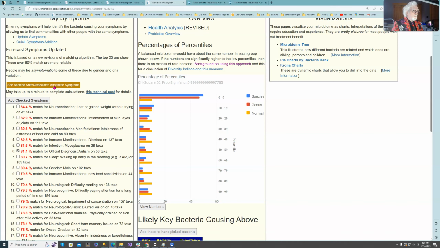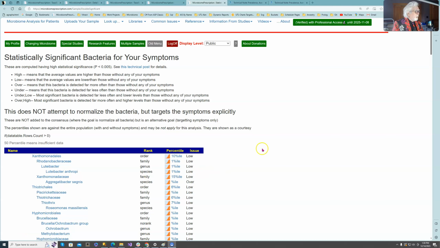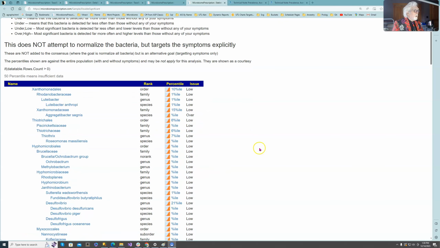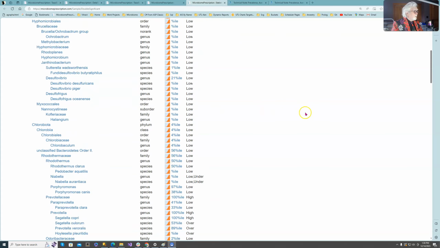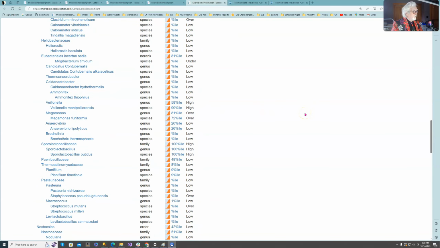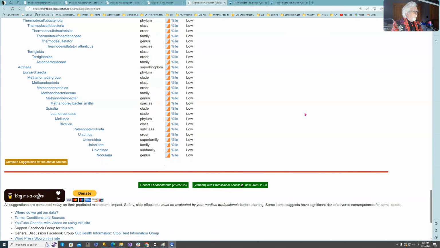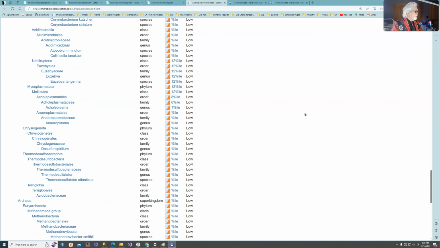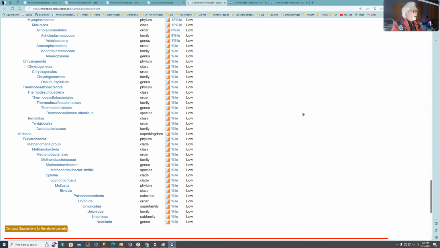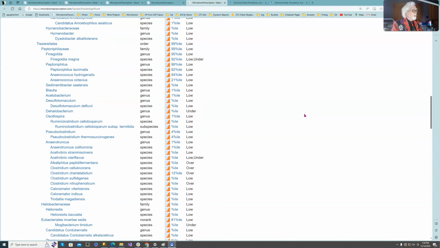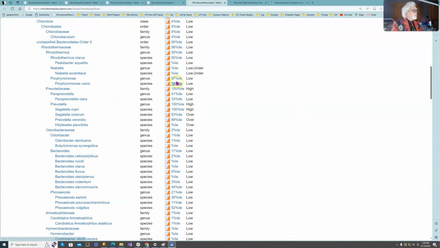It's a slow method to validate, but let's just see what happens when we click. It's going to take some time. It is calculating for anywhere from 30 seconds to 2 minutes, depending on what you have for data. And now we have the results. What we have is everything arranged in a bacterial tree according to whatever things are there. You'll find some will give percentile.